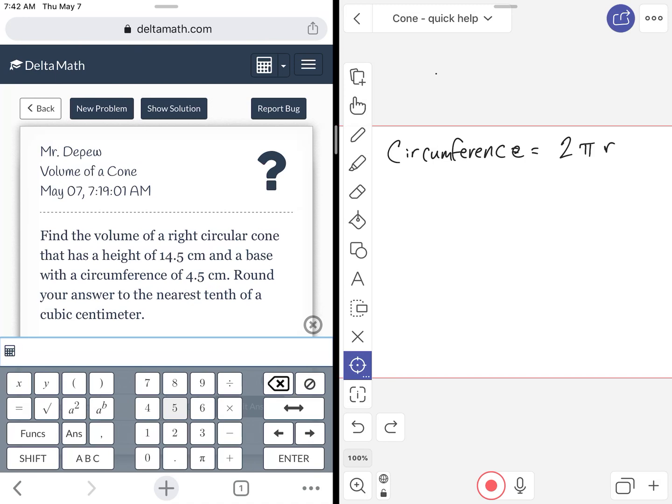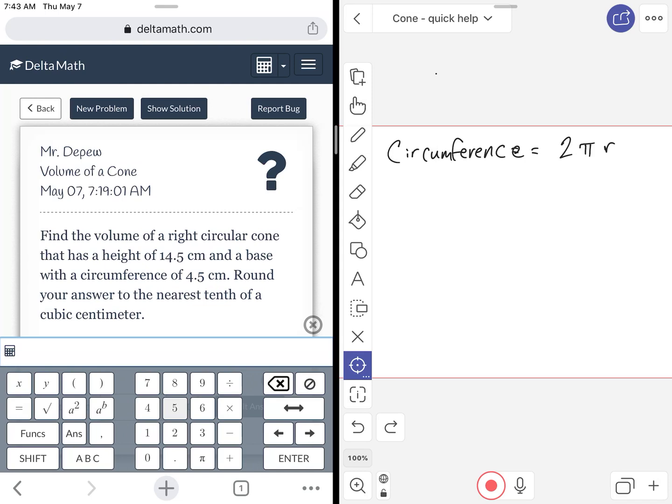Guys, I understand that there are some frustrations with DeltaMath because they want very specific answers, and you guys are putting in answers that are very close. The reason, again, is using the symbol of pi in the calculator function on DeltaMath. So you can see I have the calculator pulled up. The pi symbol is just underneath the 3. Use that as you work through the problem, and I'll show you why that's going to be an issue moving forward.